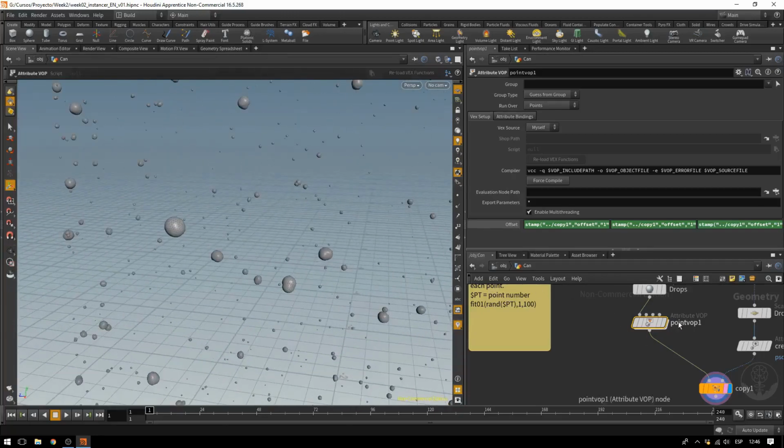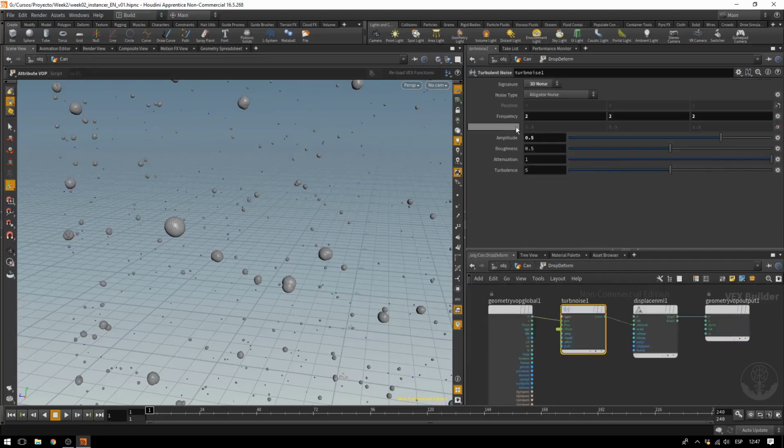So what we can do, let's name this a little bit better. Drop the form, because everything will happen here. We can also promote these guys, just to play around with them without having to enter.